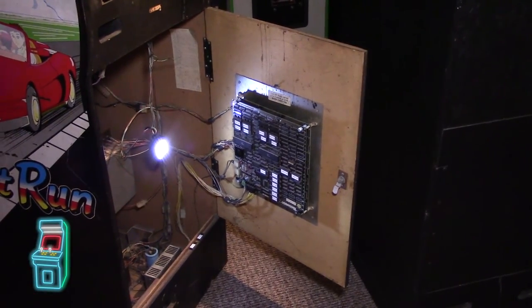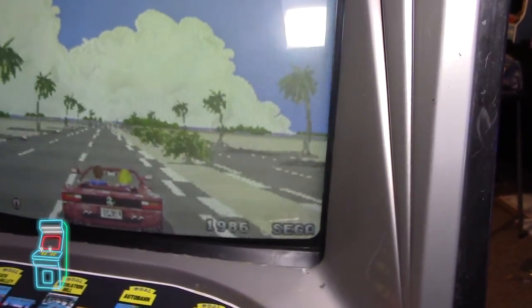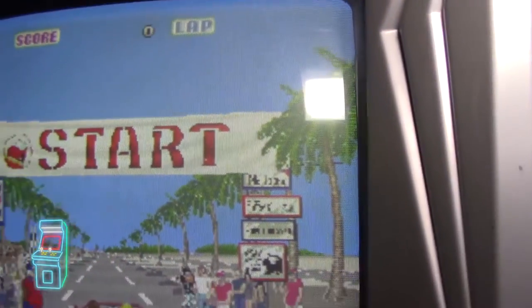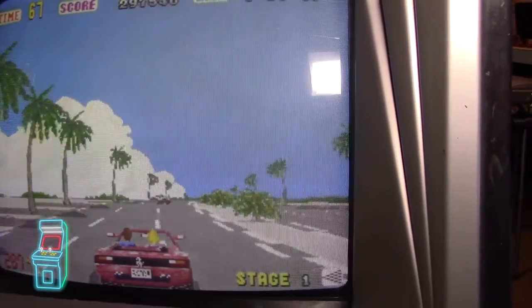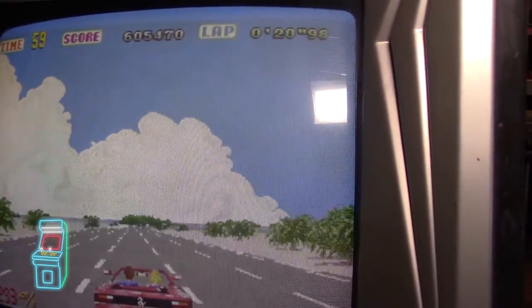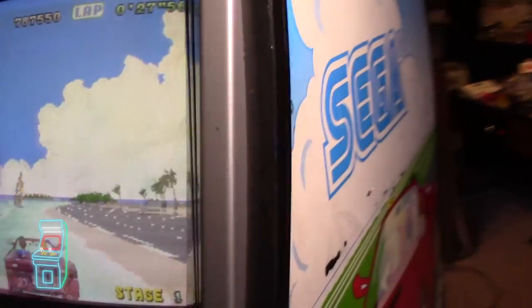I'm going to just turn it on and keep the camera rolling. I just turned it on and as you can see, there's road now on both the left side and the right side. If I start a game — you see road! I can't believe it was something as simple as this. Now that I have this working I can hopefully get the sound working too. I'm actually driving and you can see the roads merge and I have left and right — we're good to go!